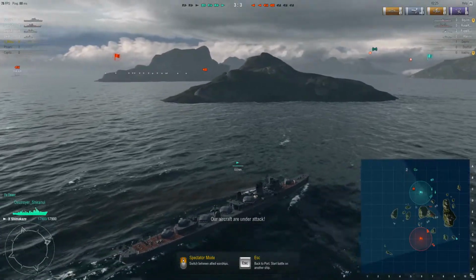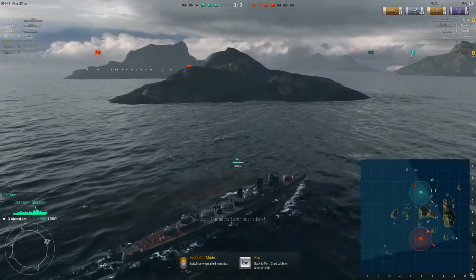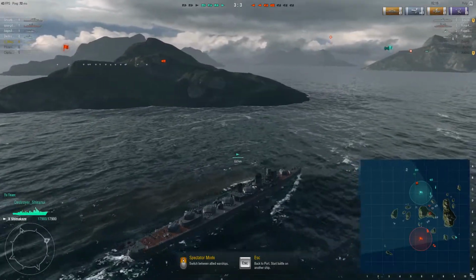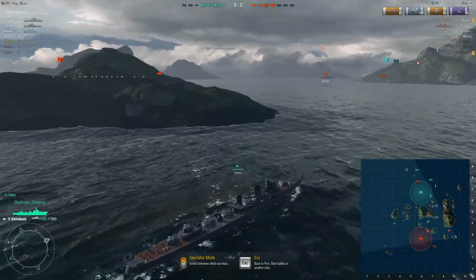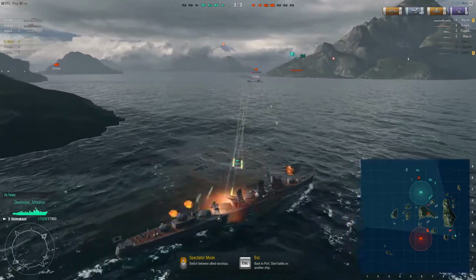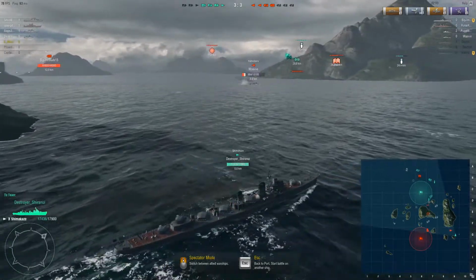Close up, you don't want to get too close, but its turrets don't turn very quick, so if you are in a destroyer or a very fast cruiser, you can outpace its turrets being able to turn and keep up with you, but you really have to judge that correctly.